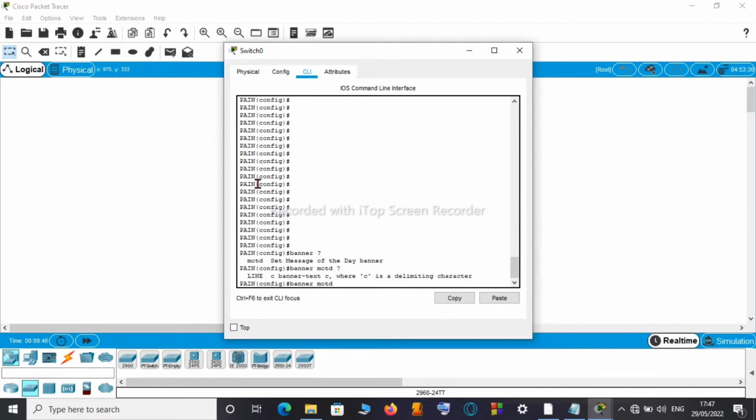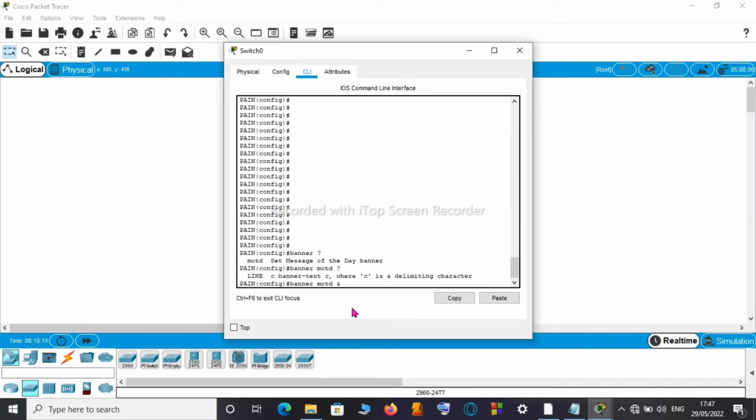So we are going to set the delimiting character that will store your message. You can choose any character of your choice. I decided to choose the and character. You can choose any character you want.